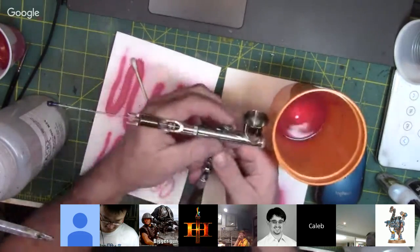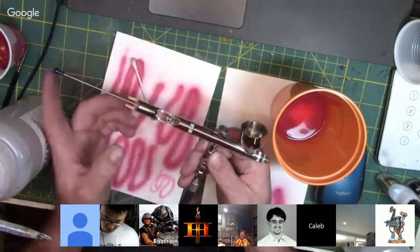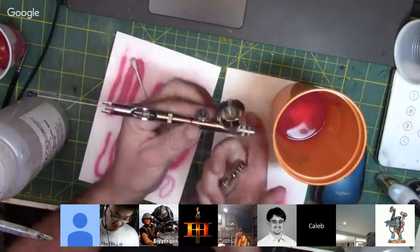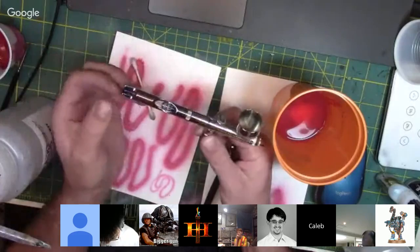When I put the needle back in, we want to make sure that the trigger is seated. Sometimes this trigger will fall out just a little bit. If it's not seated, what can happen is that when we slide that needle back in, we can damage that. So the easiest way is to make sure you disconnect your hose, come in and push on that trigger. You'll feel it rock back and forth. We can go ahead and slide the needle back in.